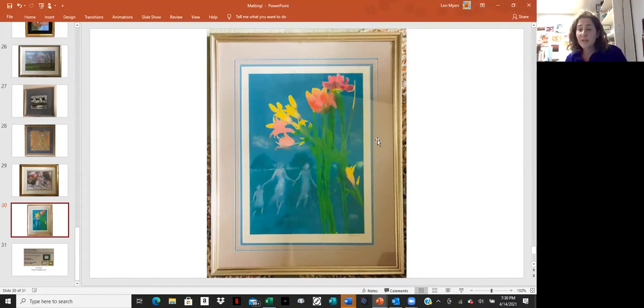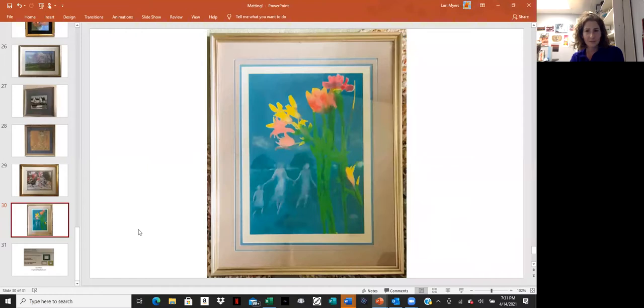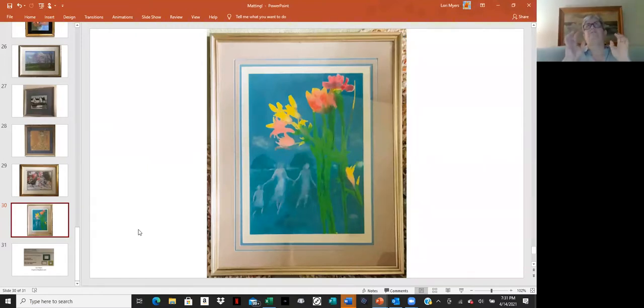Oh, okay. We do have another question about what is the recommended distance between the art and the frame? Are all the sides equal or more space at the top of the mat? That tradition started back in Paris when they had the shows where the pictures were hung one on top of each other from the ceiling to the floor. And the ones on the top, if you cut the mat the same size all the way around, when you looked up at it, the bottom part of the mat would look smaller than the top and the sides. So they started cutting the bottom wider so that it would look even all the way around as you looked up at it. And that's how that started.